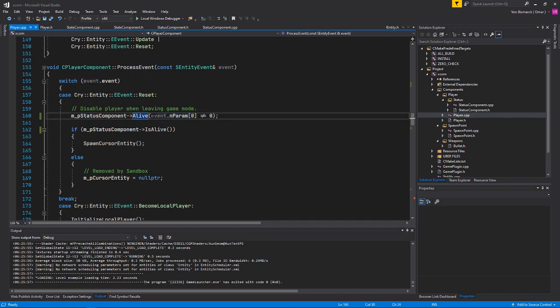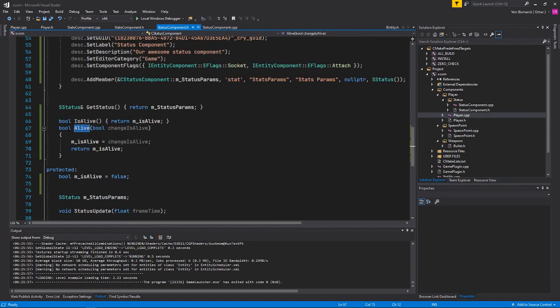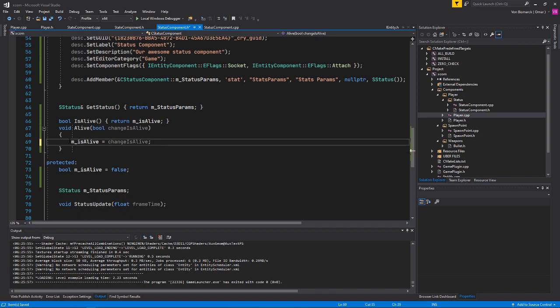And now this will take whatever this says. So this will execute, this would then execute, and then this function would execute, returning back the status. So this returns back status, right? As a matter of fact, we can change this to a void to make this less confusing, I guess. And just say, hey, m is alive equals change alive, and then we can do our check up there.